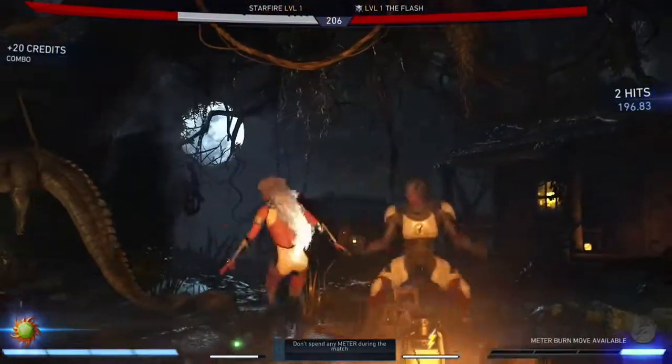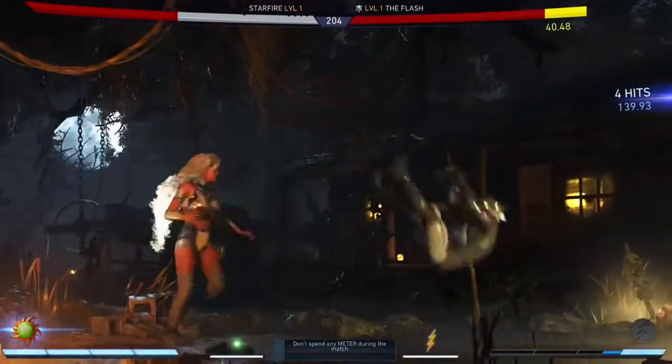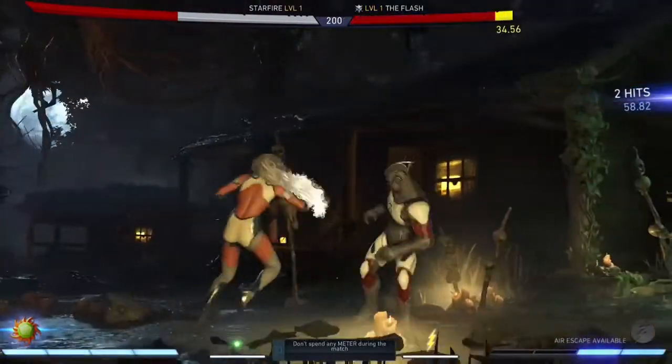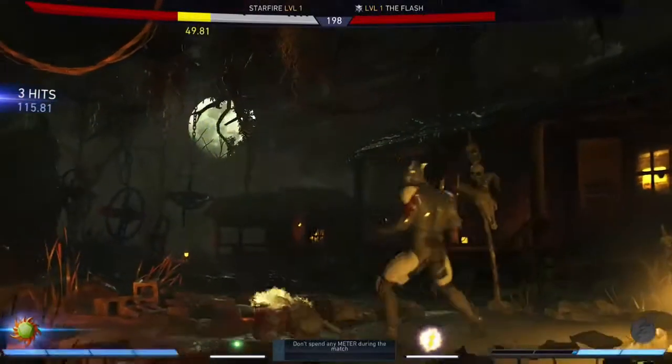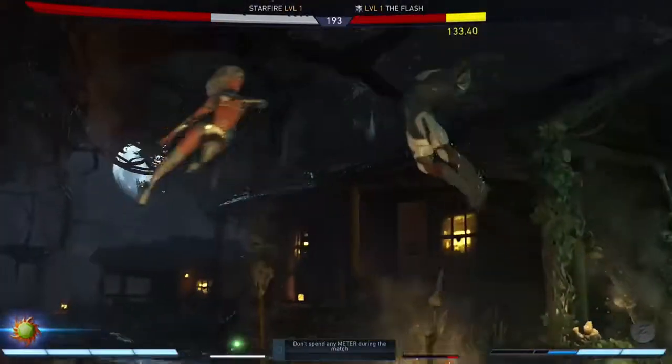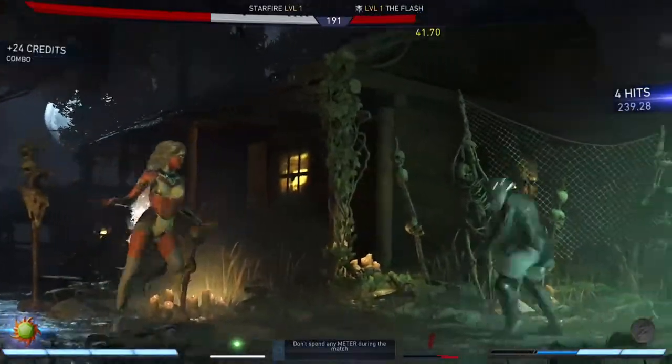Okay, I just pressed B, so I guess that was it. By the way, Starfire looks amazing. Like that, I think this is the God Shader, that white hair. My God, she looks good. Okay, he has a trait. Okay, yes, I canceled that easily. All right, back A. Oh, okay.